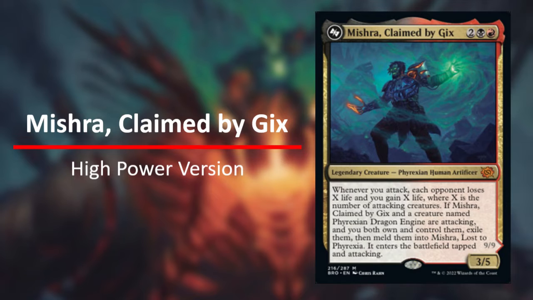Obviously, Mishra is not focused on drawing cards, but it is focused on going wide. The more creatures you do have attacking, the more opponents lose life and you gain life, and that could be incredible in this deck. So that's actually what I'm going to first discuss in this deck, is going wide, because I feel like that's probably the best strategy for this deck, because we can get some huge life swings with swinging with all our creatures.